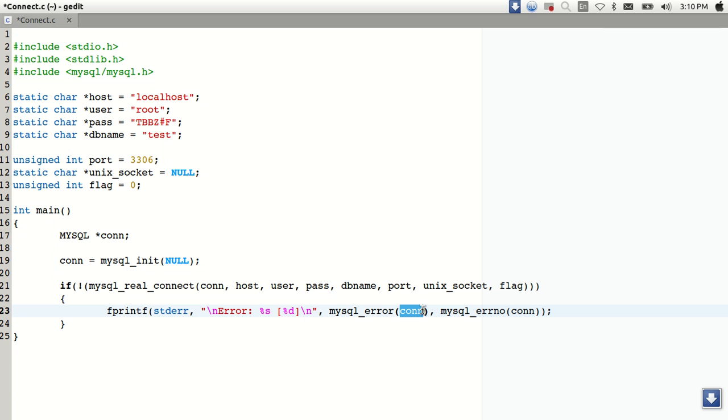We must pass the connection handle to these functions so that they can retrieve the error that occurred while querying the MySQL database server.